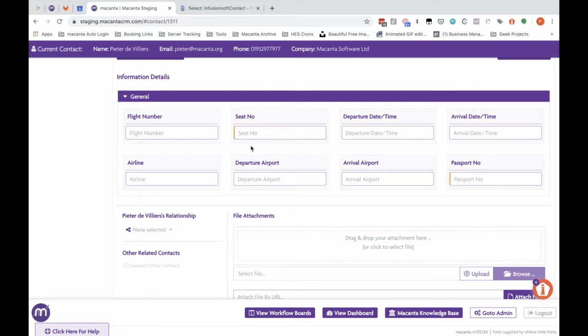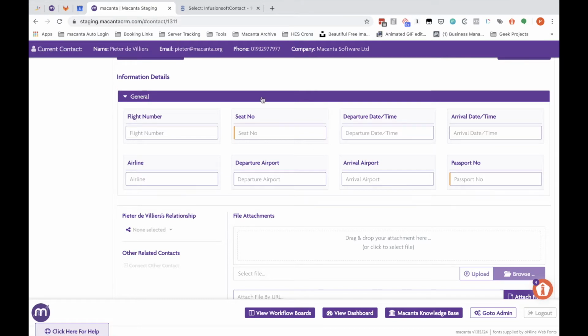That indicates that they are contact-specific fields because everyone will have the same flight number who's on the same flight, but they will all have different seat numbers. Everyone will have the same departure time, arrival time for this particular flight, but they'll all have their unique passport number. So that's what that orange line indicates. And that's just selected when you build the fields out in the data object.